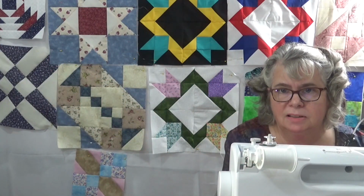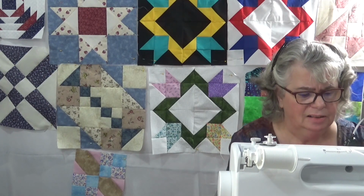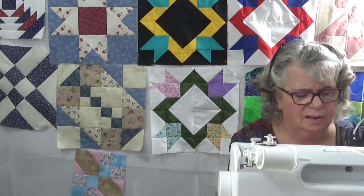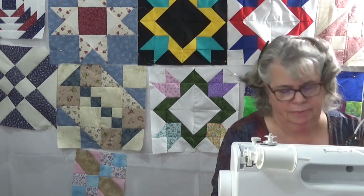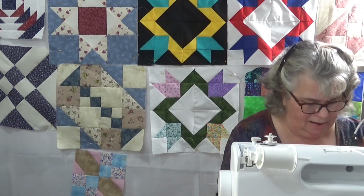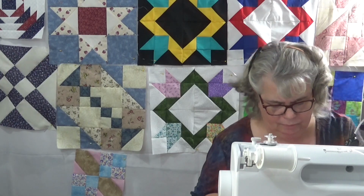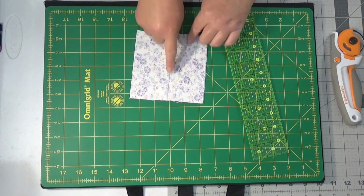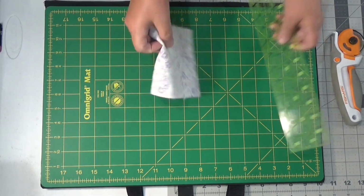And as always, I'm using my piecing foot, just standard size stitch. And I'm just putting that line that normally you would put at the edge of the fabric, I'm actually putting that guide right on the line that I've drawn. So I've got my line here, and I have seams 1/4 inch to each side.